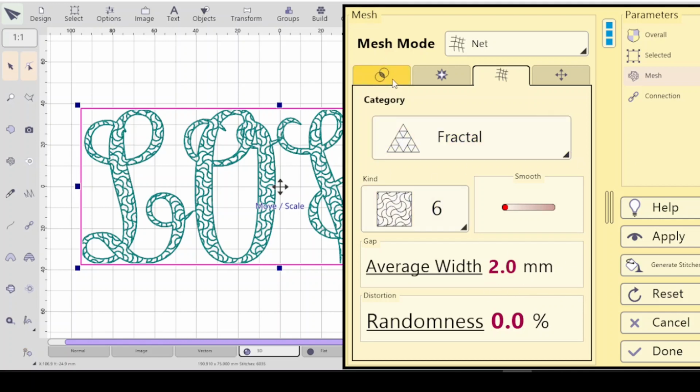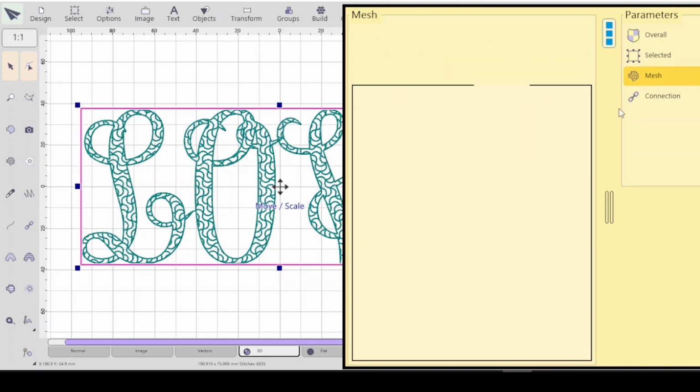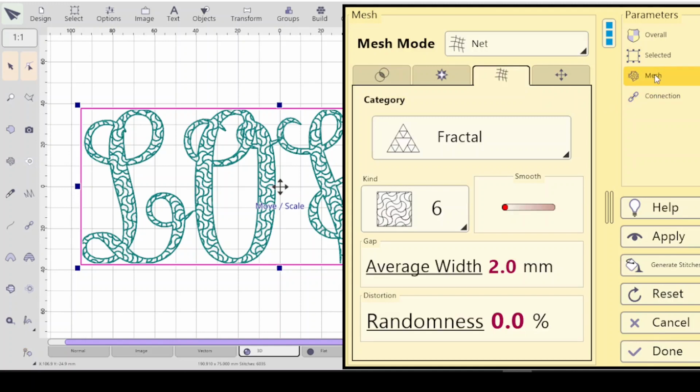To get your min and max in the parameters, you want to have mesh selected here. It will be selected because we had the mesh object selected when we opened parameters. And then this is your window for mesh.